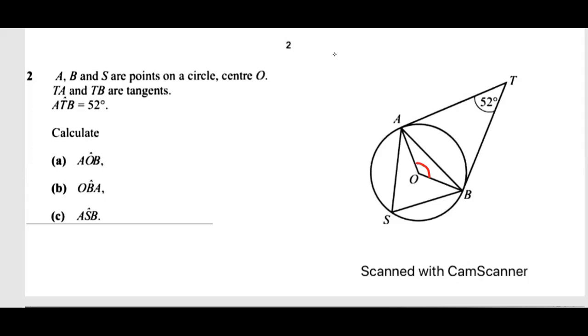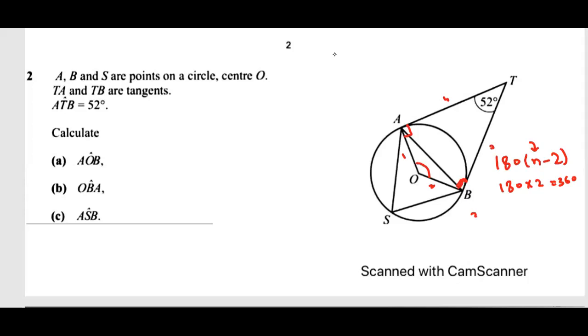Okay. The idea is that the angle between the radius and the tangent of the circle is 90 degrees. Now, what is this? This AOBT is a kite. It is a quadrilateral, a four-sided figure. Sum of angles inside this quadrilateral would be 180 multiplied by n minus 2. This is the formula that we use for finding the sum of angles. N is the number of sides, that is 4. This is the first side, the second one, the third one, and the fourth one. 180 into 2, that is 360.